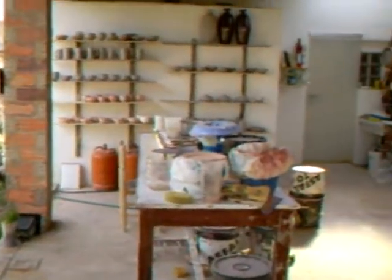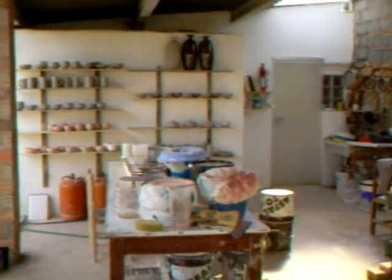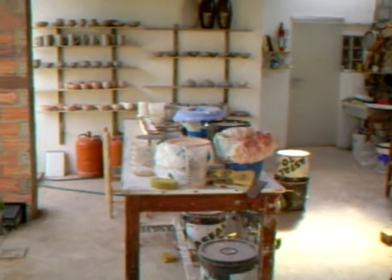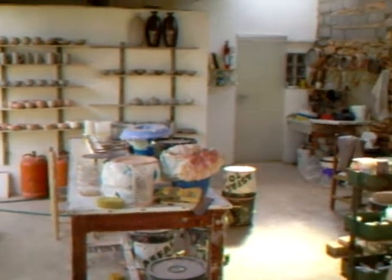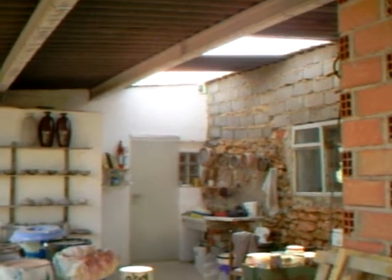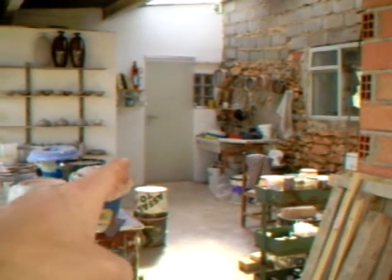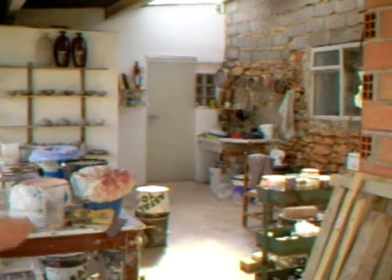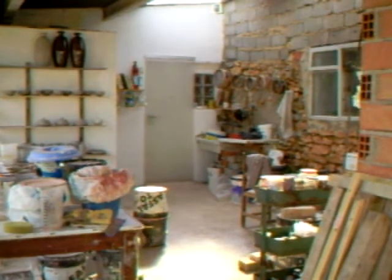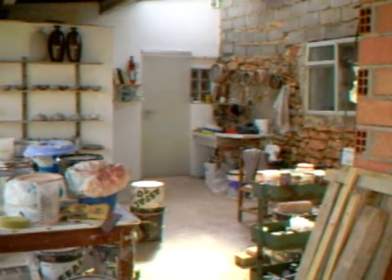You can see a little bit more inside the studio there. You can see some more shelves in the background. And this is a long table here, which is very useful for glazing and that kind of thing. And over in the distance you'll notice I've got these skylights which give me extra light, which is good to have. And then we've got the doorway over there in a corner leading into the throwing room with a double sink in the corner. When you've got a pottery studio you need basins and sinks and taps and that kind of thing, because we're all the time washing our hands, aren't we, us potters?